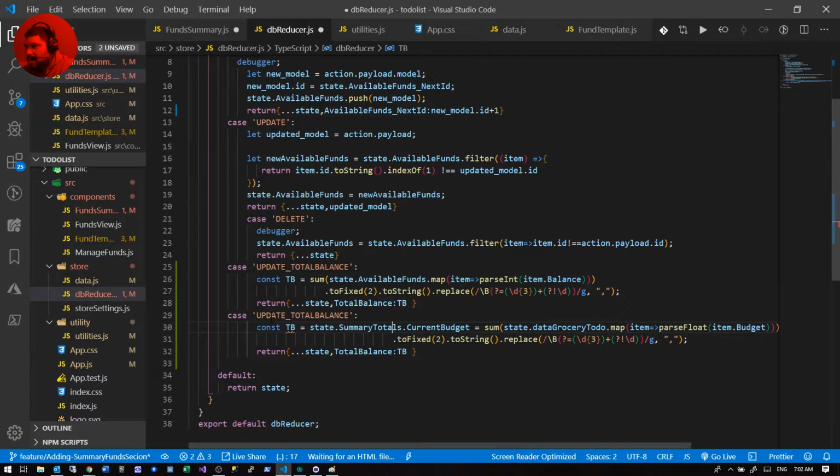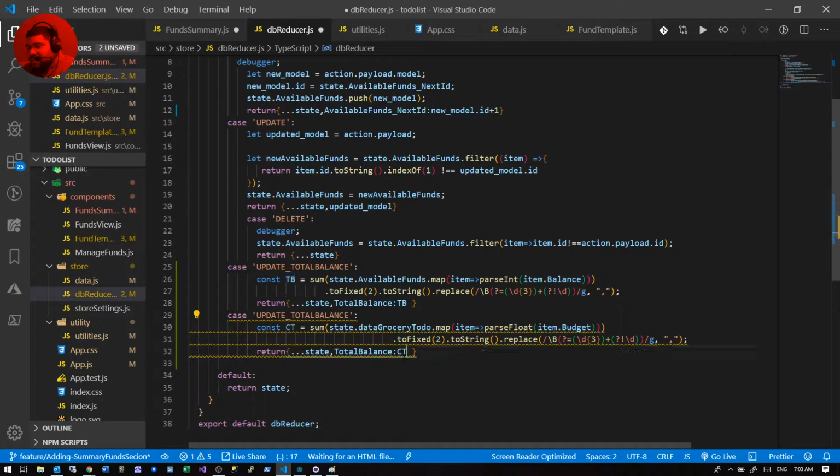We also need to delete all the stuff from here, and this is actually current budget, so I'm just going to put CT in here. That should be fine.